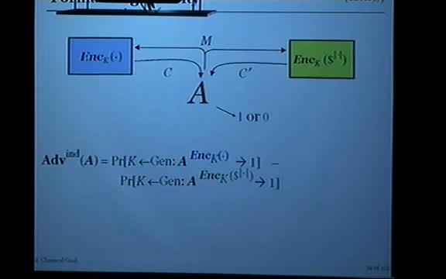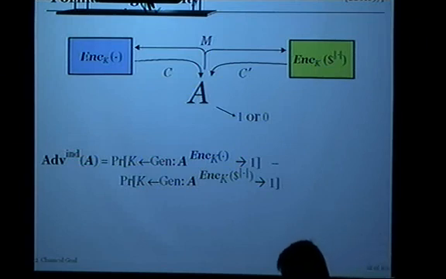I'm ready to define security now. As I said earlier, defining security for me means mapping an adversary and a particular scheme, pi, to a real number. We'll always map our adversaries to numbers in the range plus or minus 1.